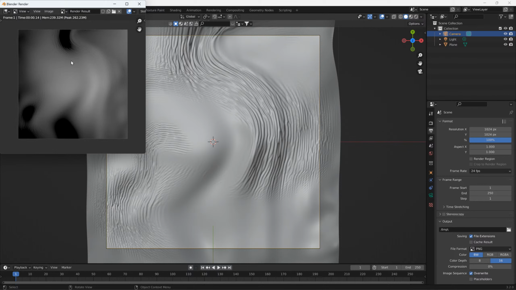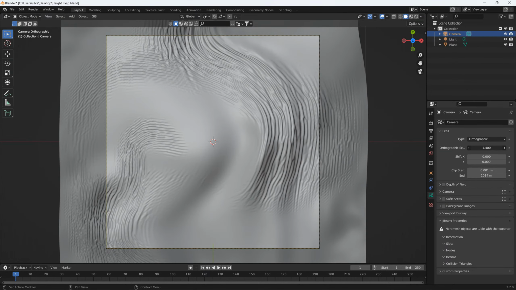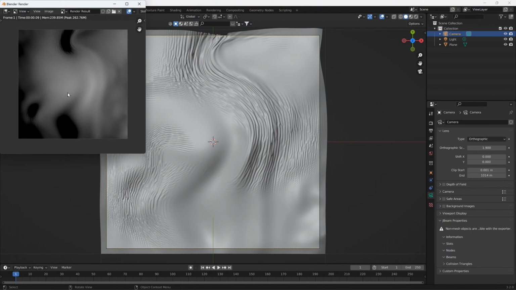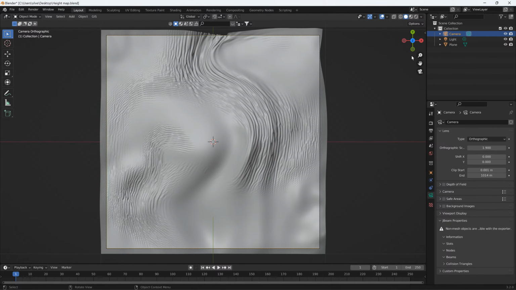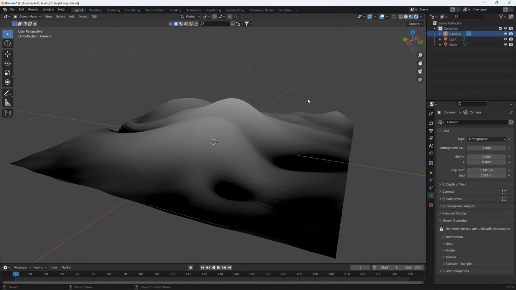But something's off, because there shouldn't be any black there. Oh.